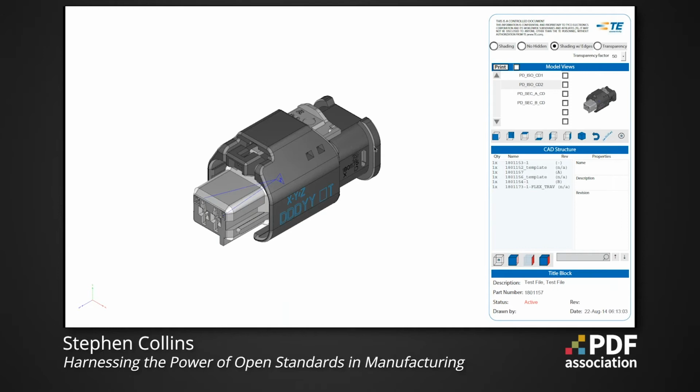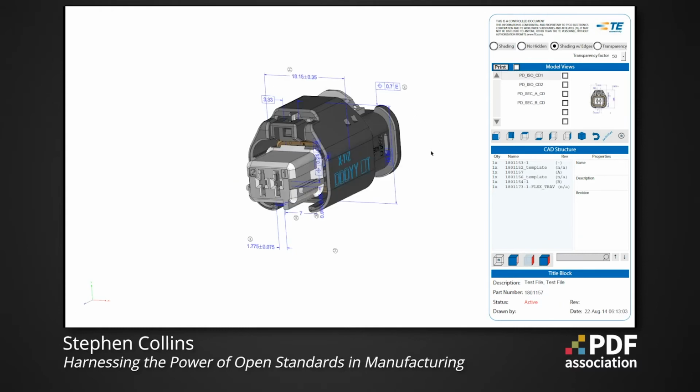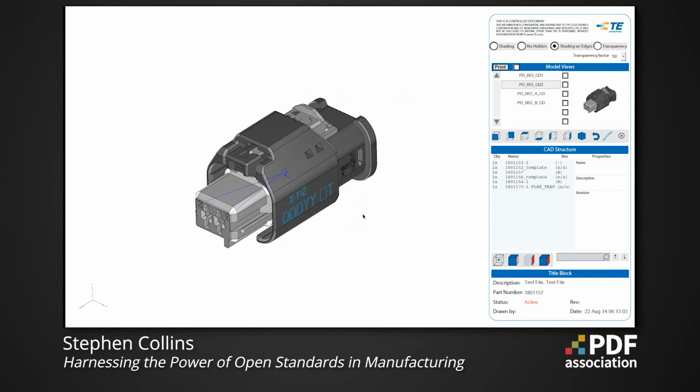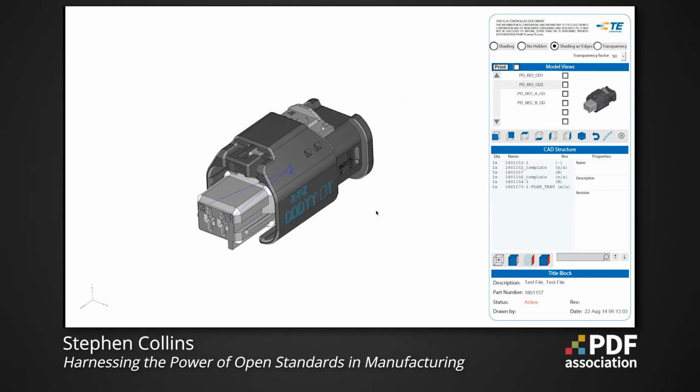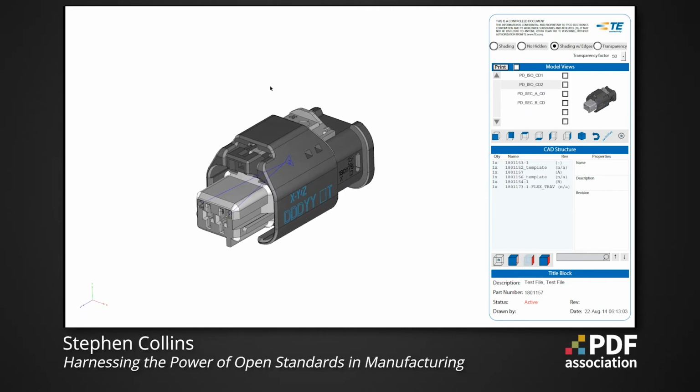So, for example, if you take a look at this first one, this is what somebody might call a technical data package, or a typical technical data package for essentially containing the views and the manufacturing information for, in this case, a TE connectivity component. And so you can see that this is a PDF. The thing that's a little bit different, if you've never seen a 3D PDF, is that this form field, which is the graphical region, is where we can get all of the information that comes from all the major CAD systems and present it exactly the way that the model was created within those CAD systems.